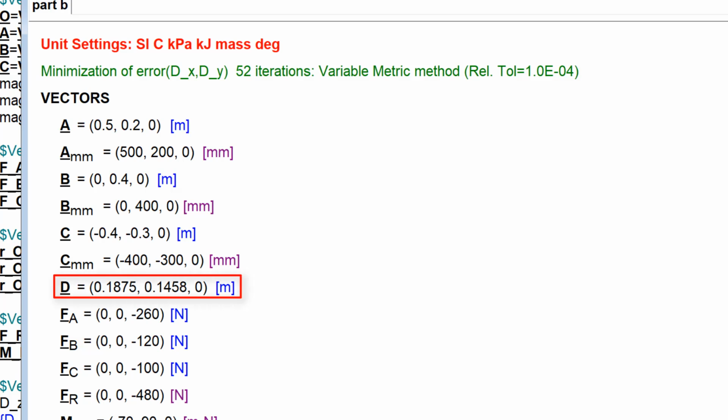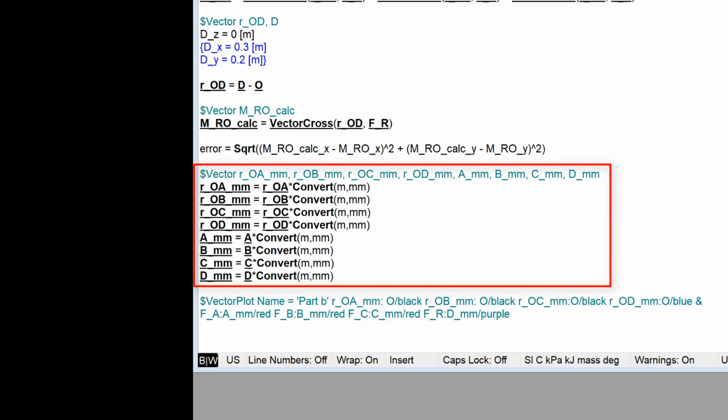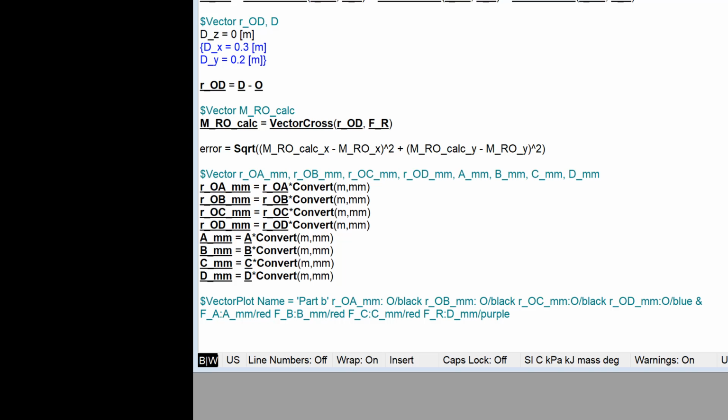And I think what I'm also going to do here, just to visualize the solution, is go ahead and create a vector plot. So same idea, right? I'm going to use millimeters for the position so that the plot looks okay. So just as before, I have position vectors and then these locations A, B, and C. Now I have a position vector ROD and point D, so I'll go ahead and add those.